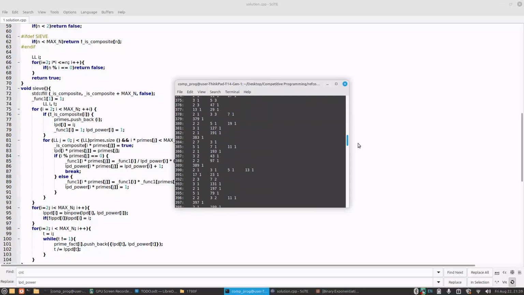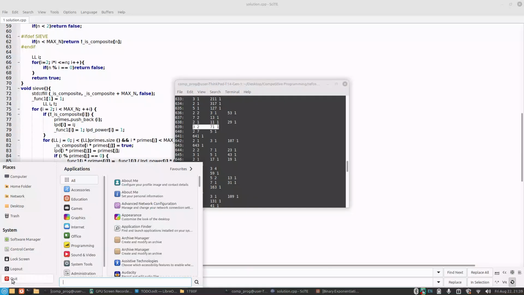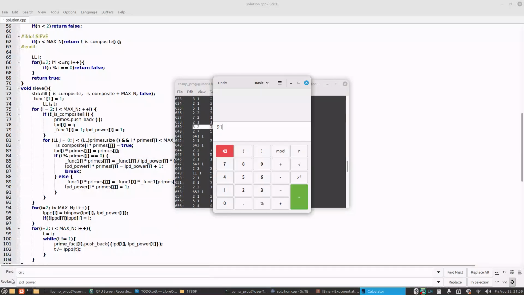I think 647 is a cool example. 637. Yeah, my other one is 91. Sorry, 639. I want 91 times 13. That's too complicated. Oh, where's the calculator? 1183.